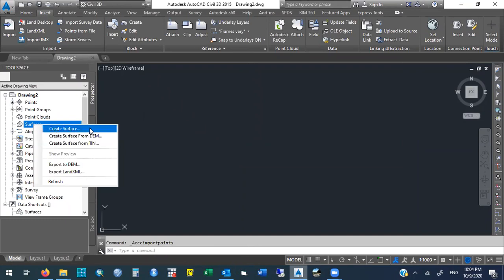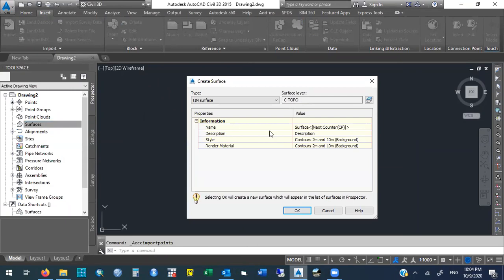Okay, so we were doing create surface. Please go ahead and select create surface on prospector. This surface is gonna be my existing ground. We typically call that EG, but you can type existing ground. I'm gonna change the style. I don't like this style.